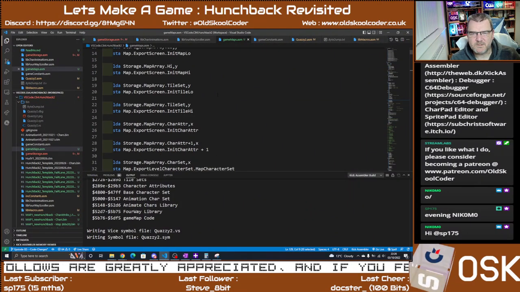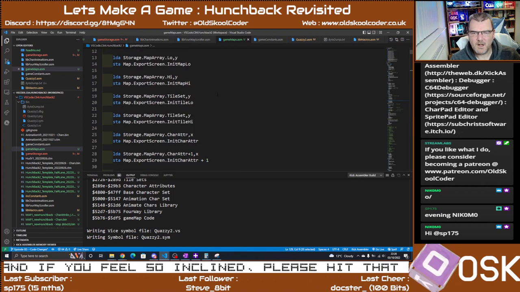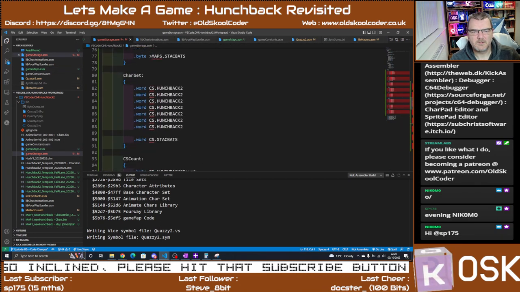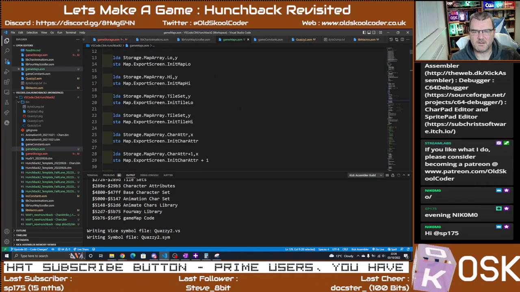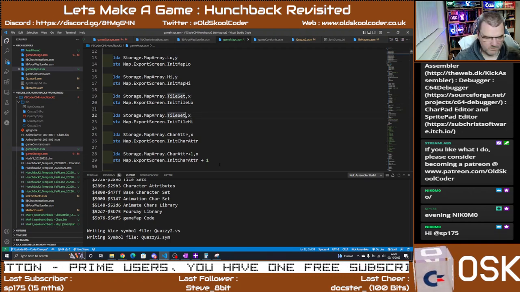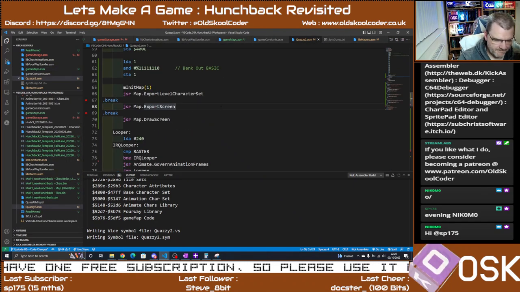Have I done some... No, that's right. Hang on. Where's tile set? Oh, it's wrong. That's where I've gone wrong, like a plank. That's meant to be X, X, plus one. Ah, plank. Let's try that again.